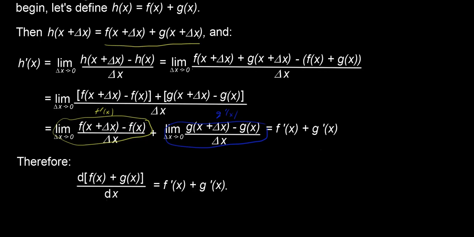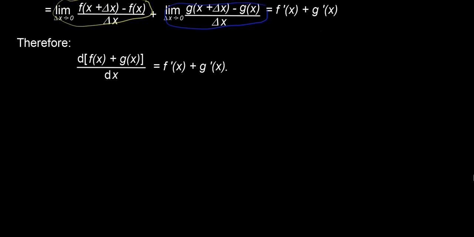So essentially what this shortcut is telling us is that if we have two functions and we're adding them together, the derivative of the sum of the two functions is really just the sum of the derivatives of each of those functions itself. And we made the argument when we took the sum of the two functions.